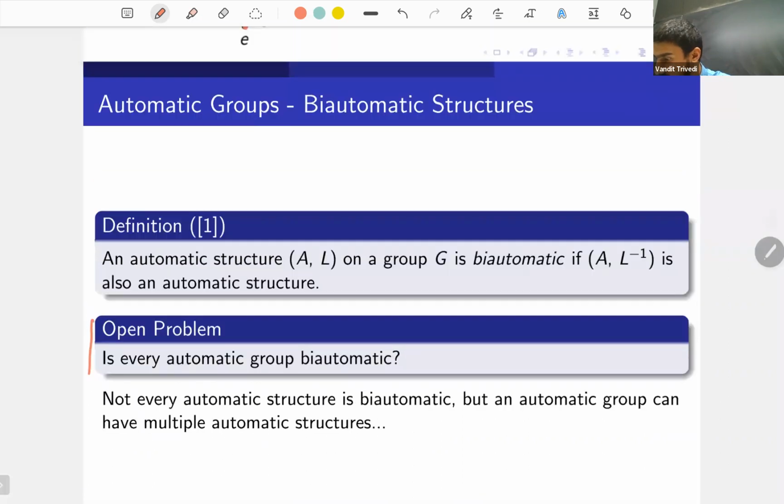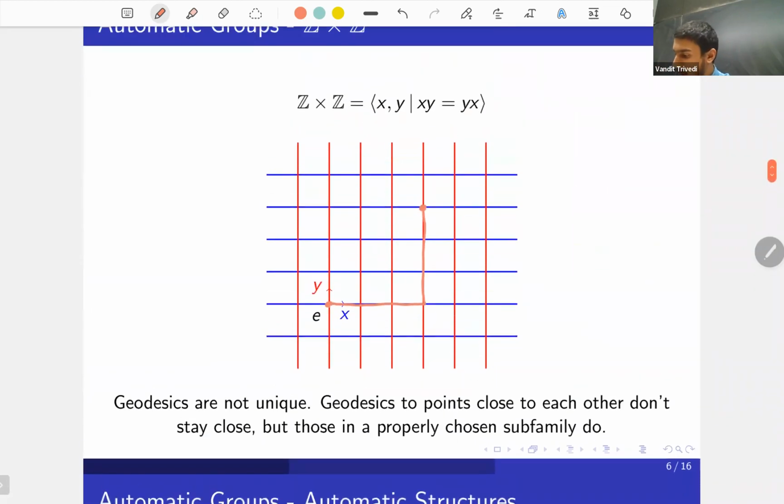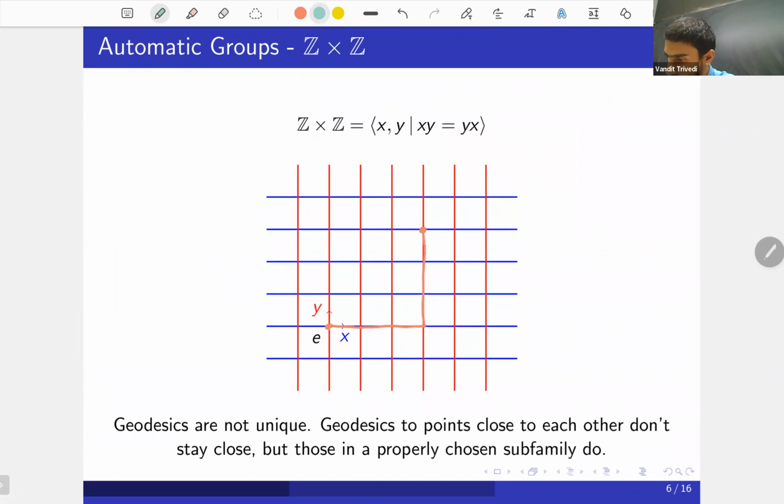In fact, all of the structures that we described in these elementary examples are also biautomatic. But where things go wrong is, for instance, if I have a path here where I do this, that's automatic. But then if I trace this square as many times as I want, that isn't going much further away from the path that I started with, so that still remains automatic. But the problem comes when you try to reverse that, because you're going to go around in circles around that square many times, while the other path might have already gone quite far, and they end up being quite far apart. So that's why not every automatic structure is biautomatic, but in these examples we've chosen geodesics so that they were.